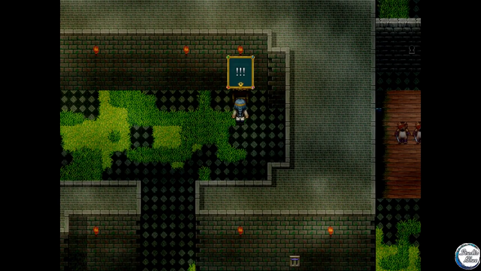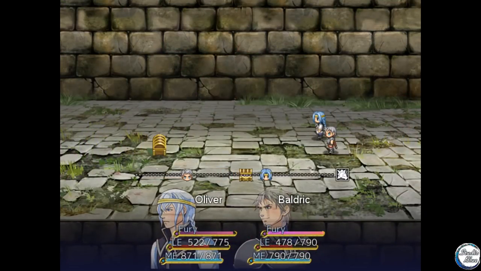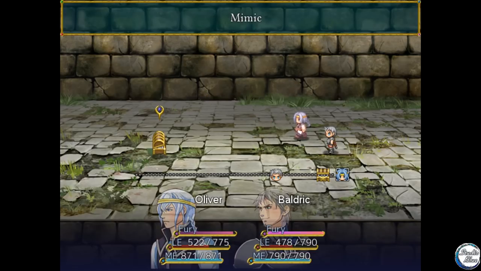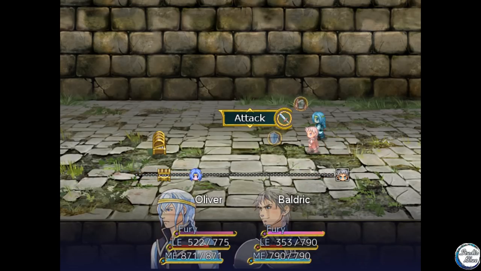I'll take the treasure chest. Whoa. That's going to be a battle. Is that a mimic? It's a mimic! I haven't seen those in a long time. Let us know how you feel about this, Inazuma. We want your opinion. The mimic wants cookies. It does. It's a cookie mimic.